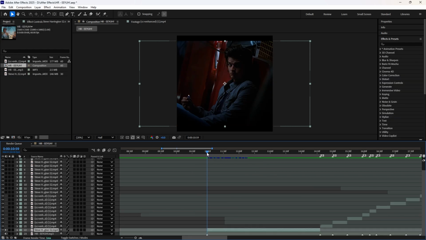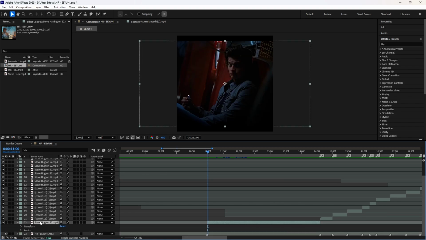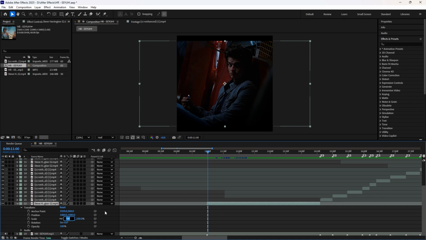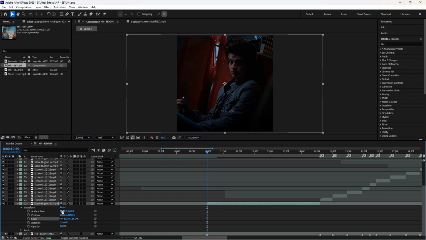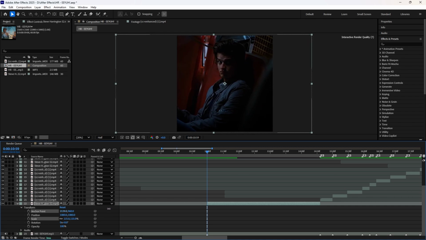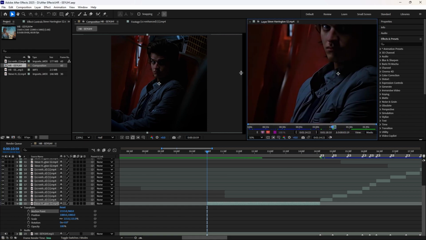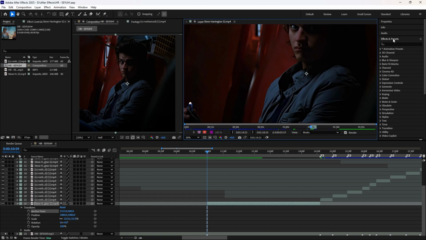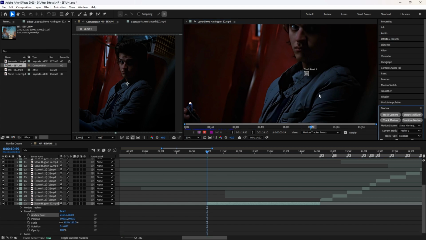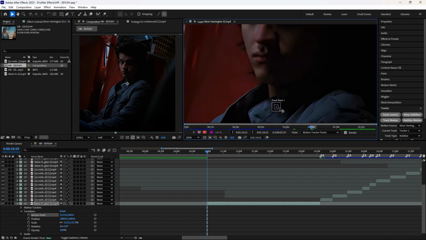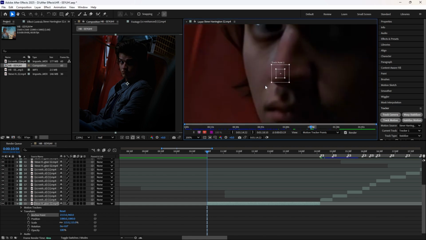Okay, I just cut up the clip, you can see it here. And then I'm gonna mute the video again and then change the scale again so it's right. And now I'm gonna center it so the head is in the center. Then I'm gonna go do the tracking effect. So just like before, I'm just gonna double press it and then go down to the tracker, stabilize motion, and then put it on his nose.